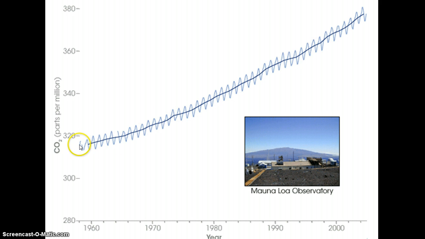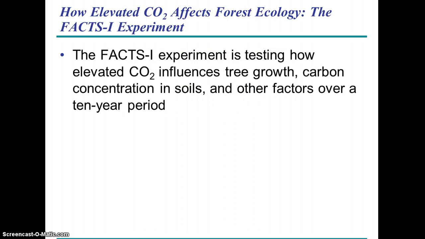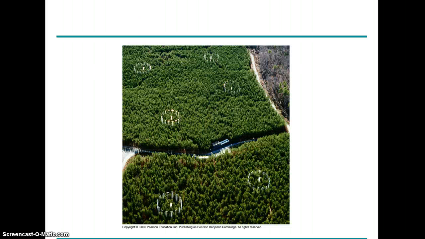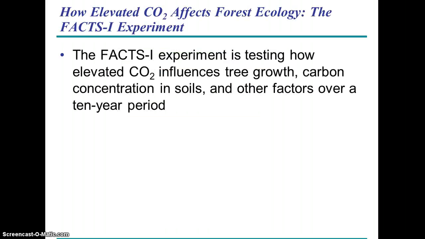Now we can measure them further back in time, or we can get estimates from further back in time from data from ice cores and such, which give us an idea of the past. Some folks are studying the effects of CO2, elevated CO2. This is what's called the FACS-1 experiment.